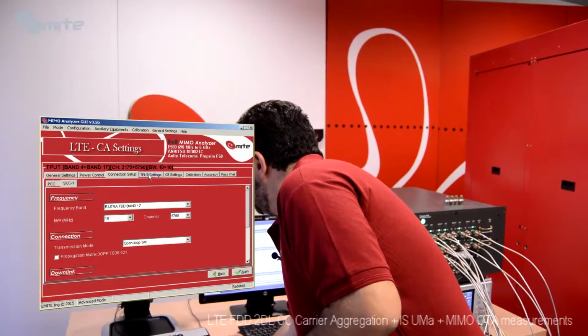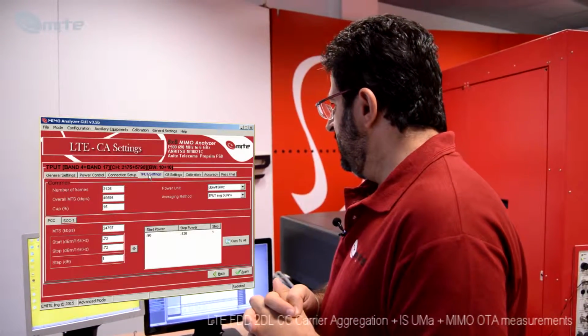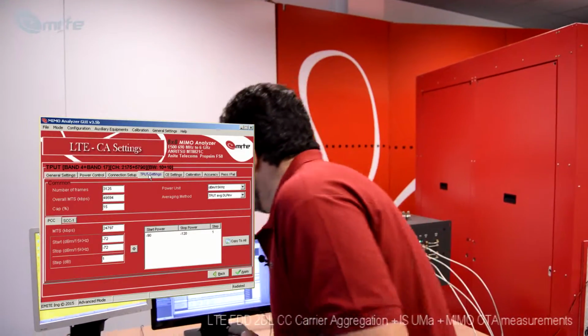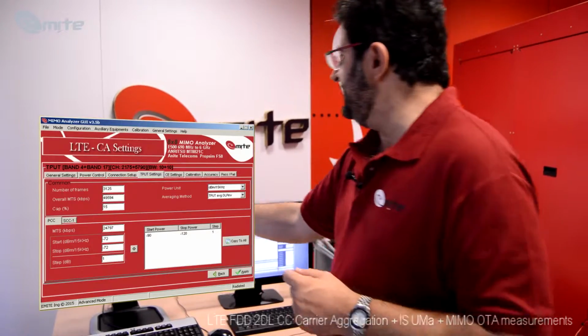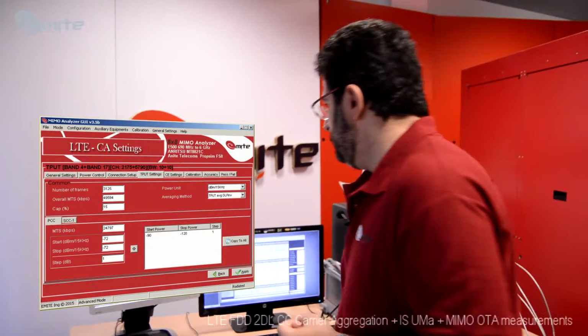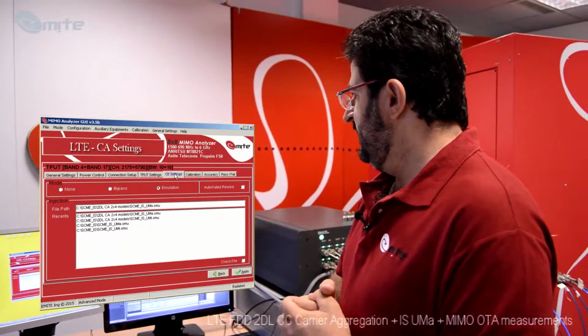Then if you look into the throughput settings that we're going to see today, we're observing that we will use the downlink power average inverse throughput with a specific number of frames per point and a cap to cut the end of the curve. It will go from -90 all the way down to -120 dBm per 15 kilohertz, so that's RS EPRE values. Then the channel model that is going to be emulated in EMITE is a UMA, isotropic UMA fading.